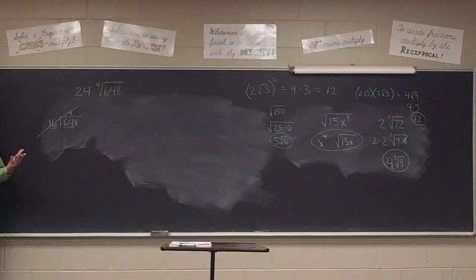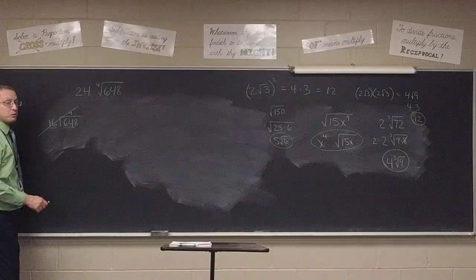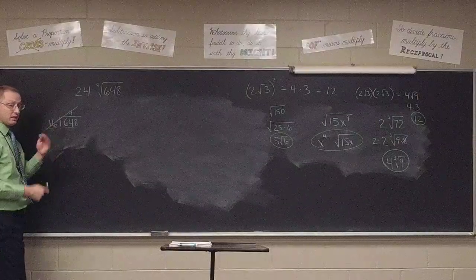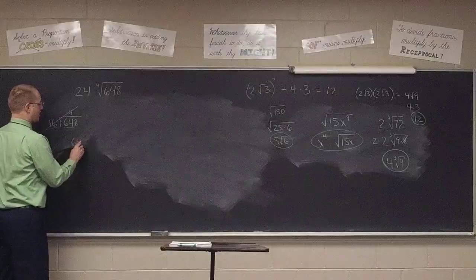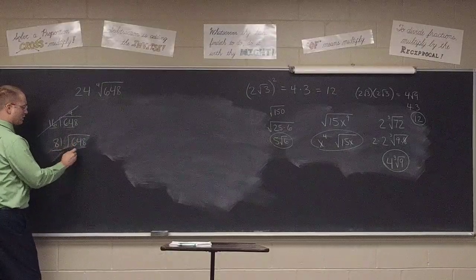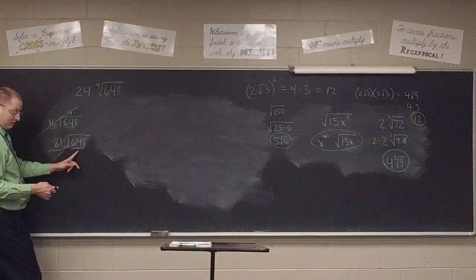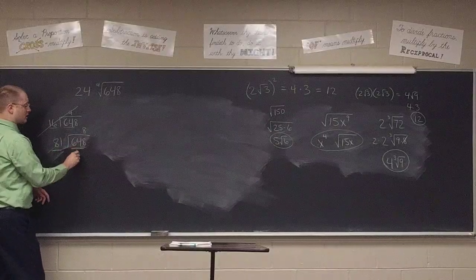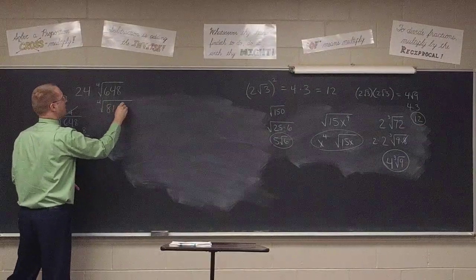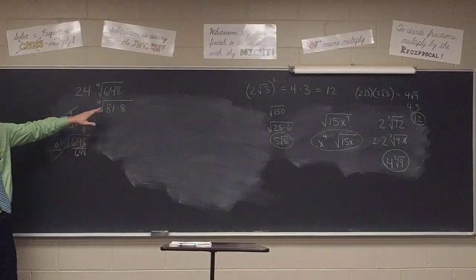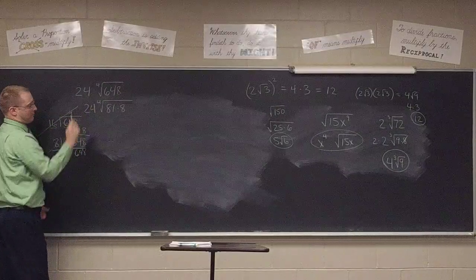All right, and then you're like, well, I don't know any other 4ths. Well, what would the next 4th have to be, Maddie? 3 to the 4th, which would be, do it real quick, 3, 3, 3, 3. 81. Maybe 81 goes in. And again, if you just look at the first digit, 8 goes into 64, class. 8 times, and yeah, sure enough, that works out. So we're going to factor this one into 81 times 8. This wasn't necessarily something we'd memorized, but something we could figure out. Take it from here, Maddie. Now what?